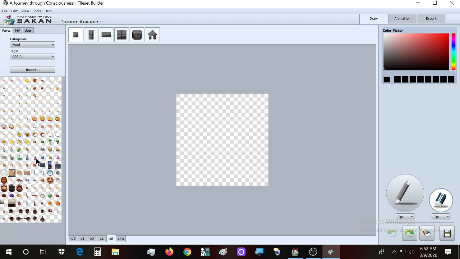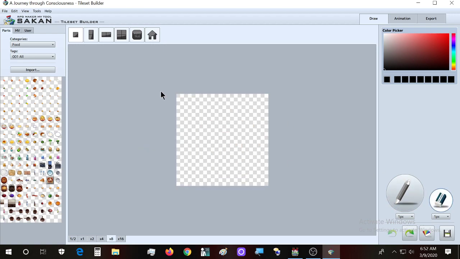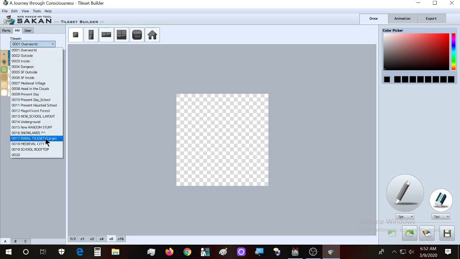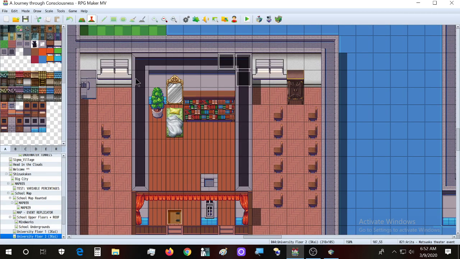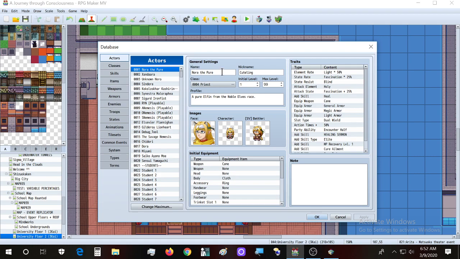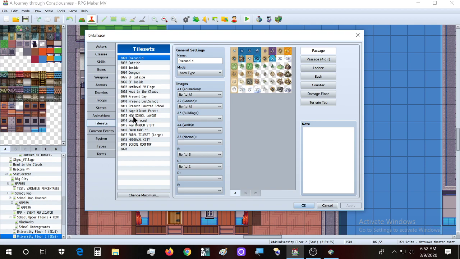Now if you want to import some of these, you just click on them as I said. Okay, let's move to the other points before diving into some of the other details. First of all, if you press MV, this will present the tile sets that your current project actually has. You can see them in your program. If you press F9 to see the database console, then you go to tile sets, and you can see they are exactly the same.